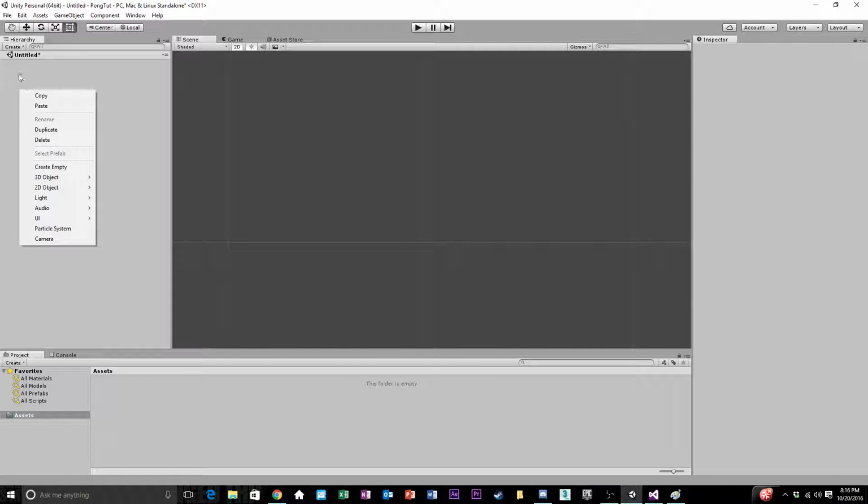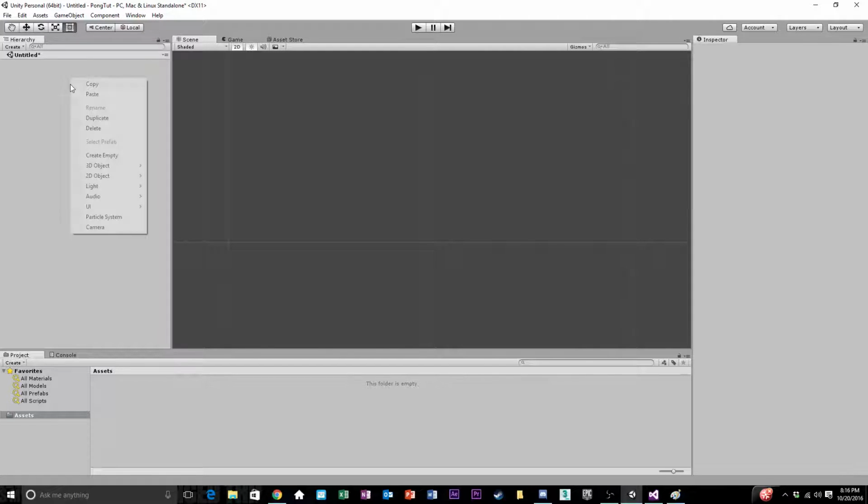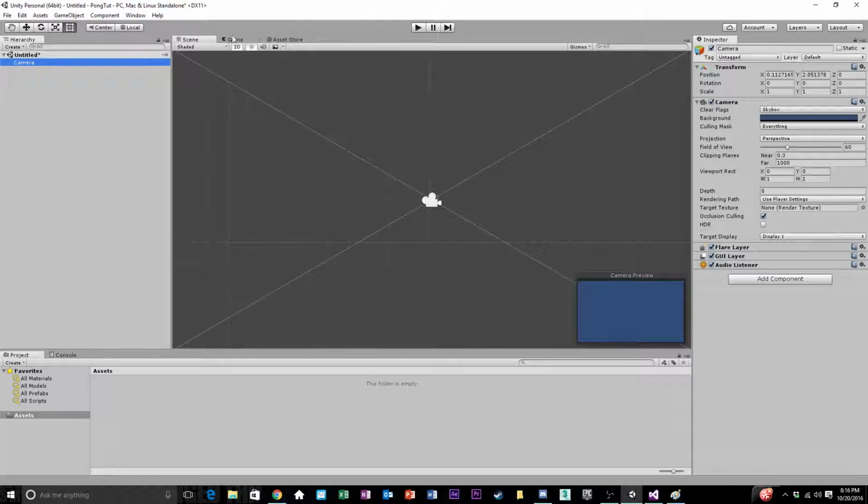It's just all blank. So first thing we want to do is just right click in this area over here and click camera, and that's going to enable us to now see what we actually see in our game. The other thing is for our camera, we always want to zero out our location for stuff whenever we add it into the game. So over here on the right on this transform, if you right click on this, click reset, and it just zeroes out its position in the world, which is just nice.